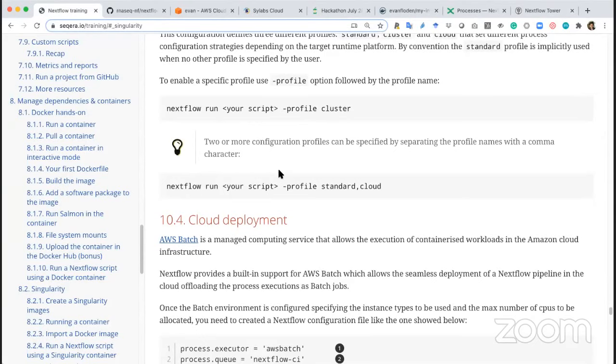So there's a question here about what's the exact priority for how the different configs are applied. I would assume that command line parameters are more important than config files, which are more important than config in the workflow itself. So in terms of parameters, yes, that's exactly right. The command line parameters take precedence over parameters defined in the config file, which take precedence over the ones in the workflow itself. But what is done if we have conflicting definitions in a config file, like both a label and a name match on a single process?